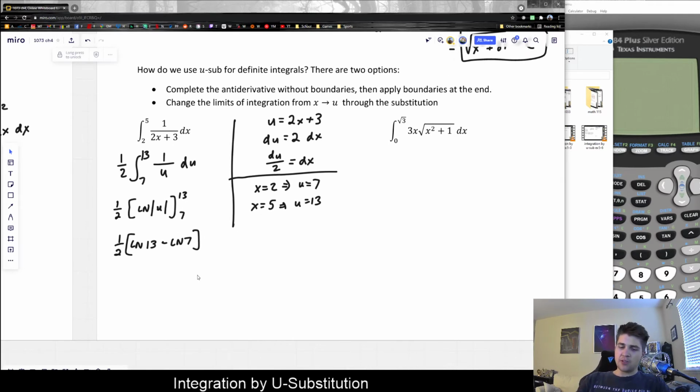And the rule for natural logs is that the natural log of 13 minus the natural log of 7 amounts to the natural log of 13 divided by 7. That's log law number 2, as a lot of people call it. But anyways, we could always use a calculator to simplify from there. But that's definitely a good enough answer, or since that's corresponding to area under the curve, we could actually solve what that is in square units as well.